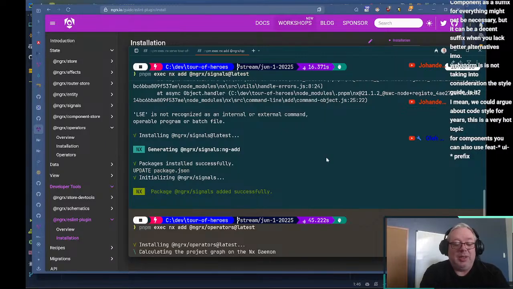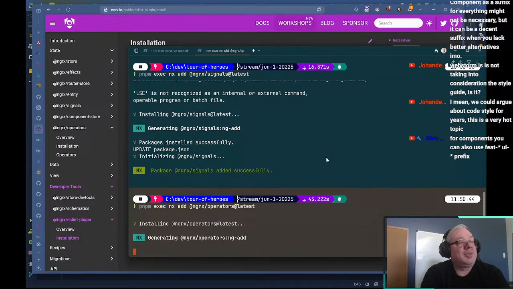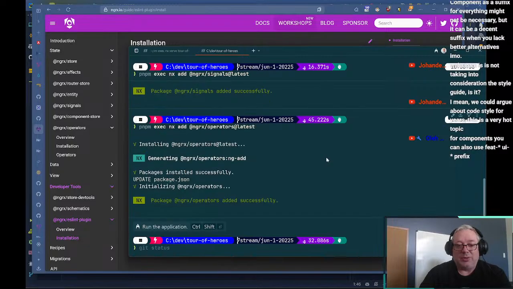And I do recommend the ESLint plugin for the Signal Store because there are a couple of gotchas with the Signal Store, like needing a generic on your stores, like your store features and things like that. The ESLint plugins are going to catch that for you.